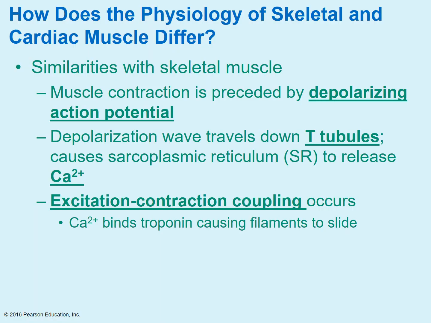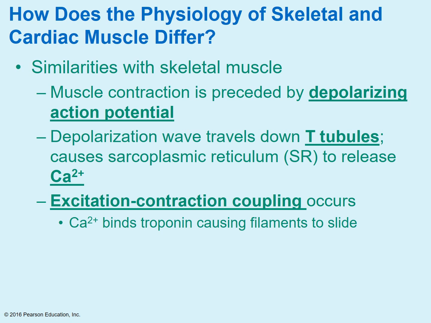So when you look at muscle physiology and compare between skeletal muscle and cardiac muscle, is it the same? Is it different? Yes and yes. There are some similarities. The contraction is going to be preceded with a depolarizing action potential. Remember, depolarization is going to bring that charge to a more positive charge. The depolarization wave is going to travel down those T-tubules.